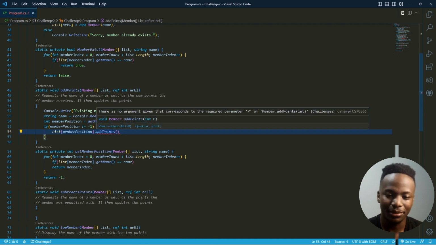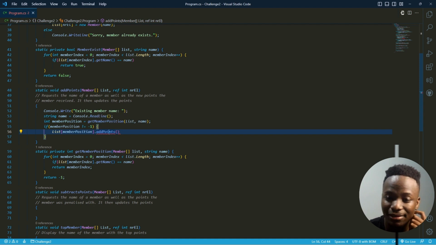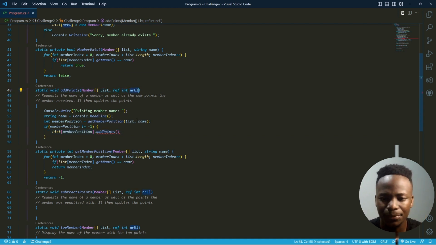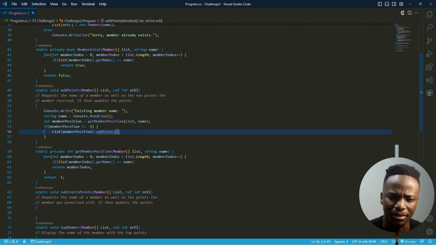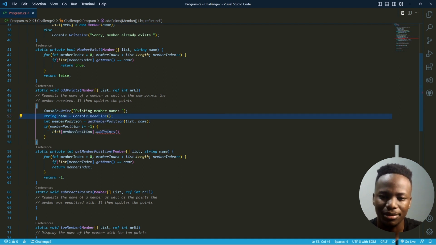I don't know. You can comment down below if you have a way of solving it. I feel like for the fact that we provided a reference to this variable called number of elements, it means we want to try to do what? To improvise this value here. I feel like if however the member doesn't exist, we should just add it. But if however the member exists, then we should request the name as well as the point. So now we requested the name as well as the point. So now we have to request the point.